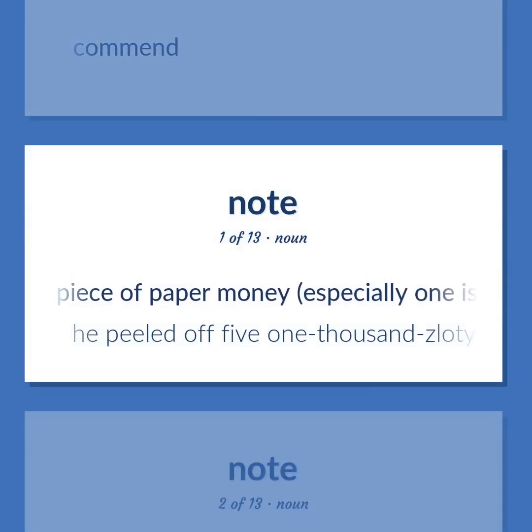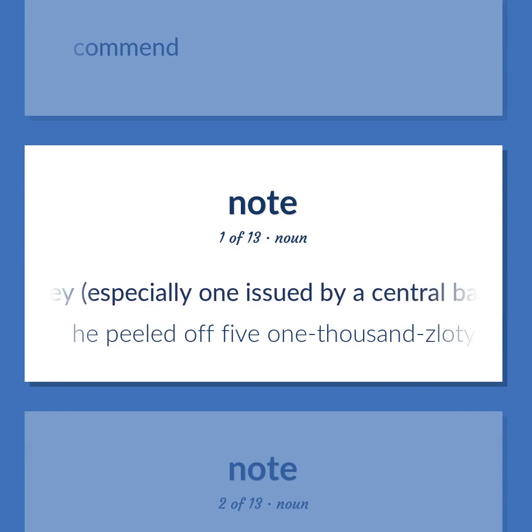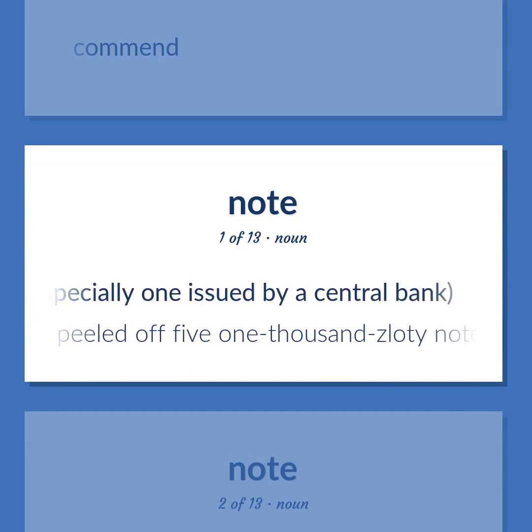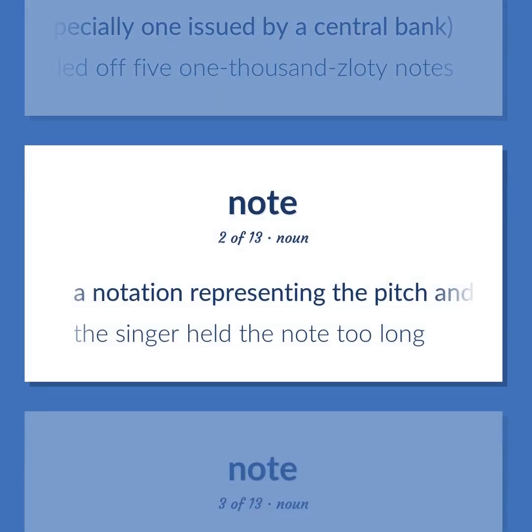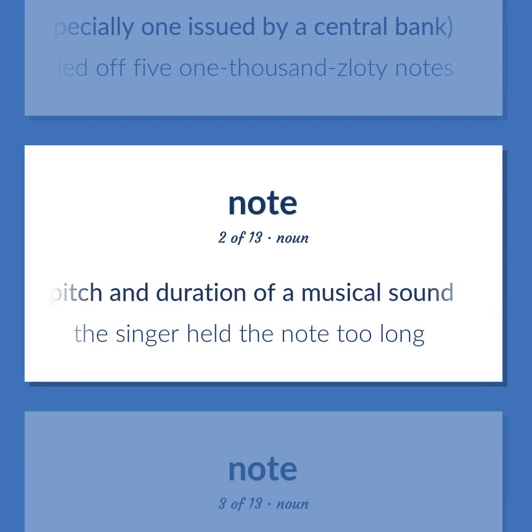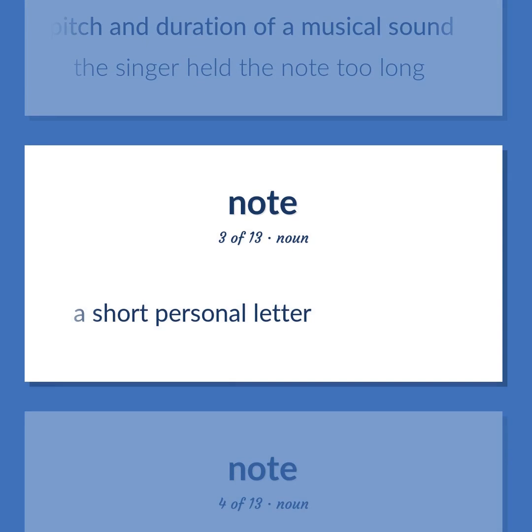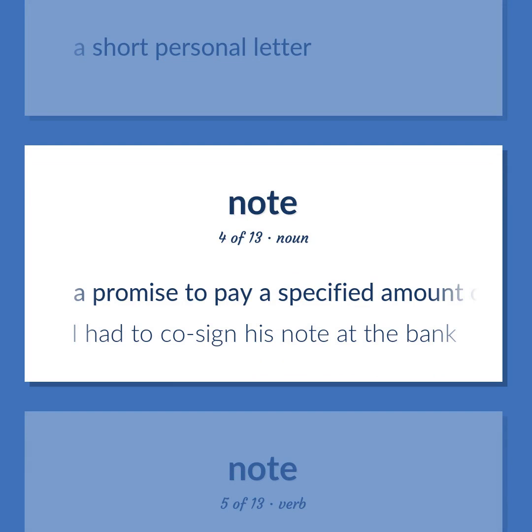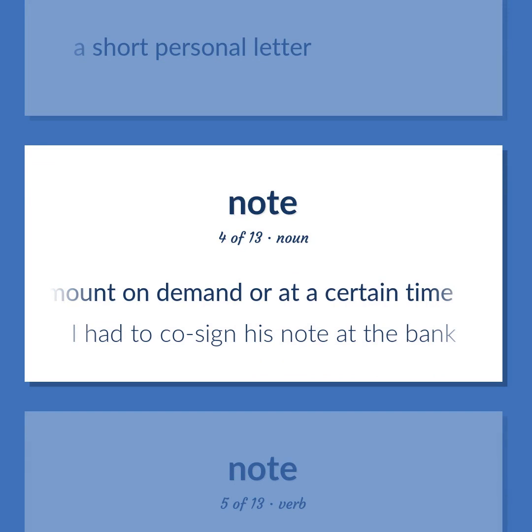A piece of paper money, especially one issued by a central bank. He peeled off five 1,000 zloty notes. A notation representing the pitch and duration of a musical sound. The singer held the note too long. A short personal letter. A promise to pay a specified amount on demand or at a certain time. I had to co-sign his note at the bank.